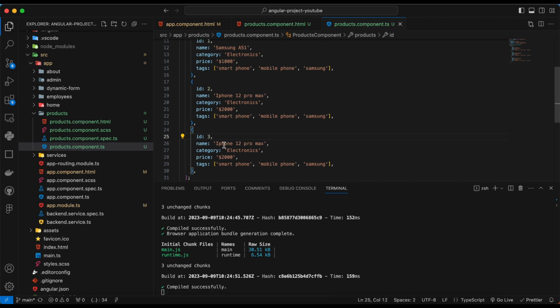Here we can say Pixel 6 or any phone, Google Pixel. And here we can say Google, and here we'll say Apple.